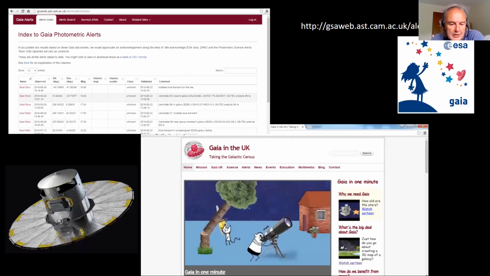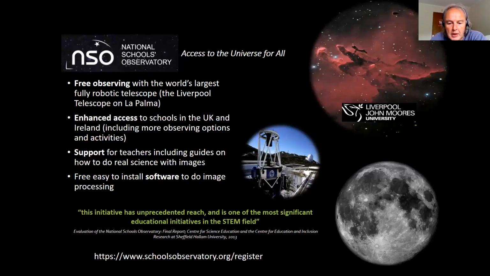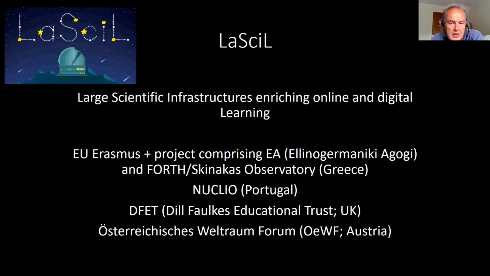Here are some web links, some screenshots of the different parts of the Gaia alerts, including the gaia.ac.uk website, where your students and teachers can find out anything they want to know about the Gaia mission. Like I say, this is all done through the National Schools Observatory in Liverpool. They are the hosts of this, using a combination of NSO and Faulkes Telescope data. The NSO provides access, and there are links at the bottom there on how to register if you're interested in the project in terms of the work I've been doing, or more broadly. I'd really encourage you to do that.